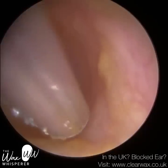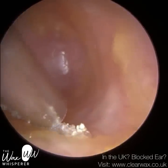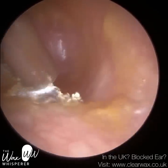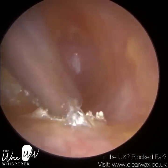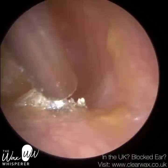Now there is surgery that can be done to remove this fibrous tissue. It's called a canaloplasty, where the surgeon can make an incision to the ear canal and remove all this fibrous tissue and also widen the ear canal, because one of the other presentations of a medial canal fibrosis is a narrowing of the ear canal. So they can widen it in the hope that when the ear then reheals itself, it doesn't form this fibrous tissue once more.